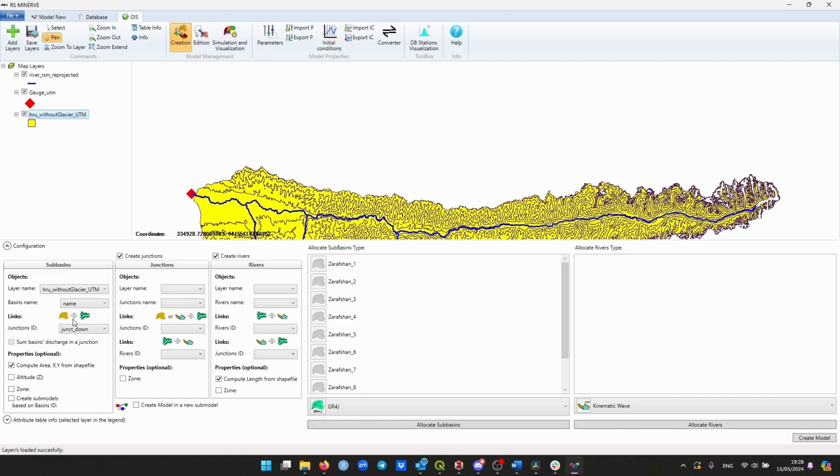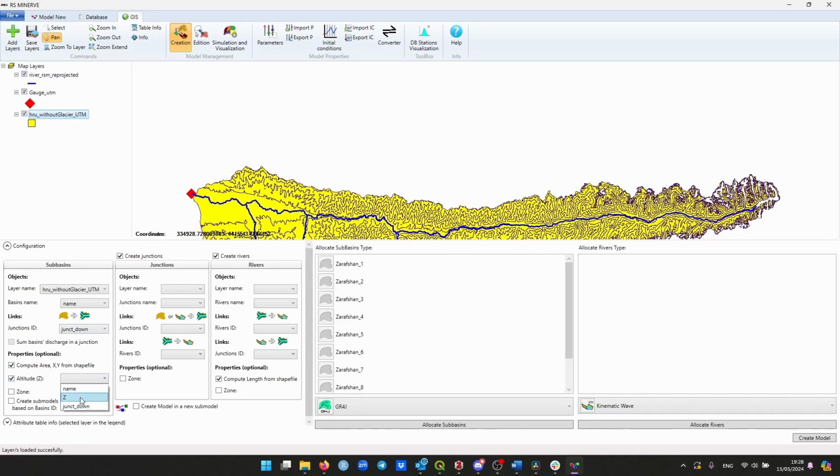Next, we need to have our optional properties. There, we need to click on the altitude Z and use the Z column or a different name where you have elevation. And optionally, you can have the zones. In order to add zones, you need to create a column zones in the attribute table of HRU.